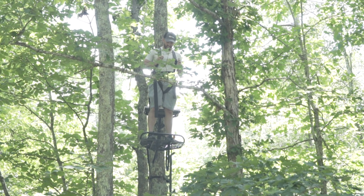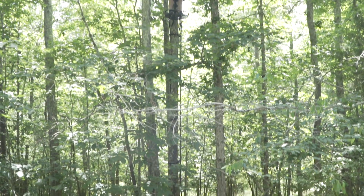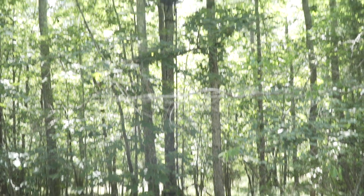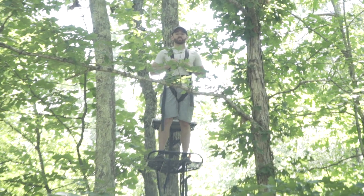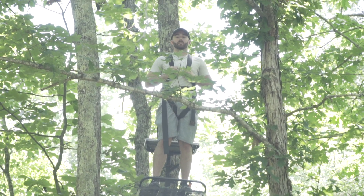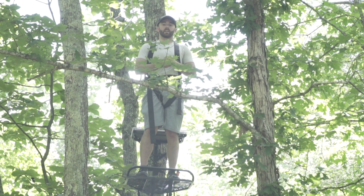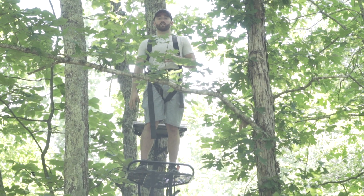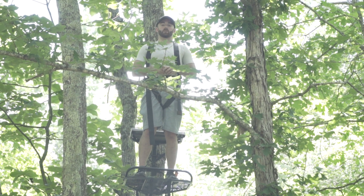I'm up here in this tree, as you can see, we have hung a deer stand. I love hanging deer stands and getting ready for deer season. This is a Millennium tree stand — they make it really easy on you. Pretty much had to assemble a ladder, get to the top here, and the cool thing about these Millennium deer stands is they have a slot that you can move the seat to any place you want, as long as you have the key to put it in.